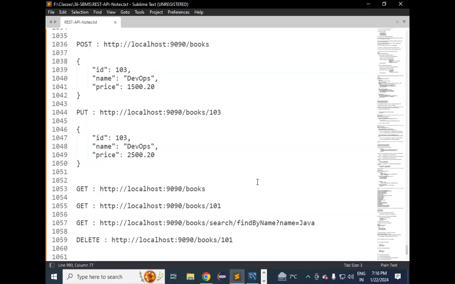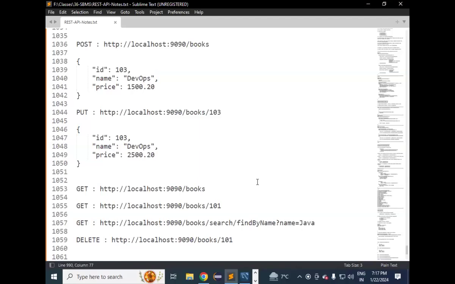They will ask in the interview, do you have any idea about the Spring Data REST concept? So what is Spring Data REST? Spring Data REST is used to expose a JPA repository as a REST controller. We are exposing our JPA repository as a REST controller by using Spring Data REST.